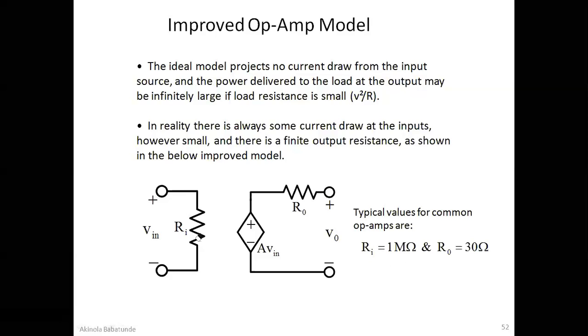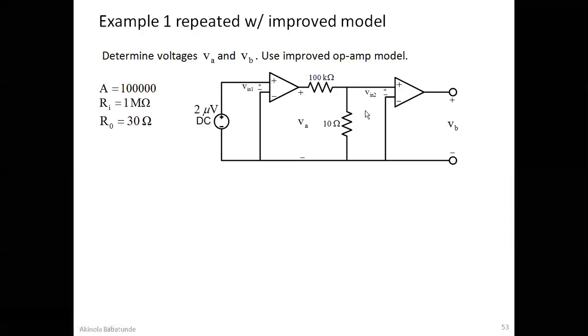And then the op amp is usually represented with this particular circuit. So when you have an op amp, you represent it with this particular model for every single op amp that we have. All right, so let us quickly look at how this works with an example. Probably that would give you more understanding of what we're talking about. So here is an example. We solved this particular example earlier, when we started. I think it was the first example we dealt with under this particular topic. So now we want to look at the improved version of this circuit, and let's see what changes.